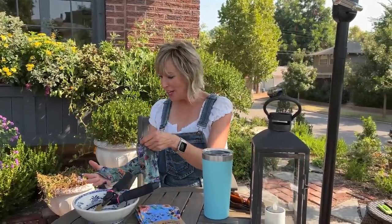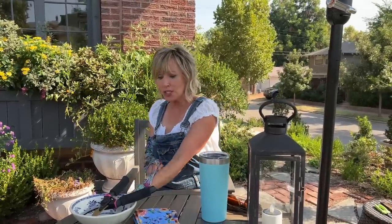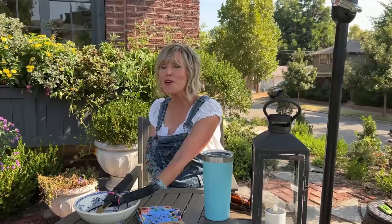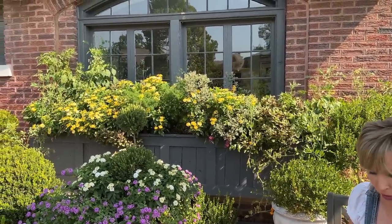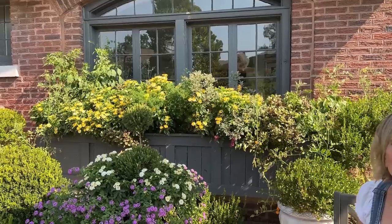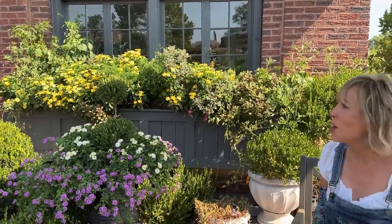I am donning what would have been a great Barbie accessory — my farmer's sleeves to protect my arms. We're going to talk about wrangling the window box for all of you who have said it's just too messy, too out of control. We're going to wrangle it, not because I'm succumbing to follower pressure, but because it is just time.